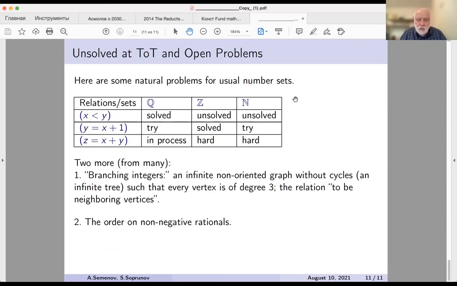Yes, so we have some results on Z and x plus one inside our tournament, but it was completely solved by us and published this year. Just to mention that the problem for Q and less was published in the year 1966. And for N and x plus one, we have some results of some of the participants, and perhaps it's very close to a final solution, and the solution is based on the solution for Z.